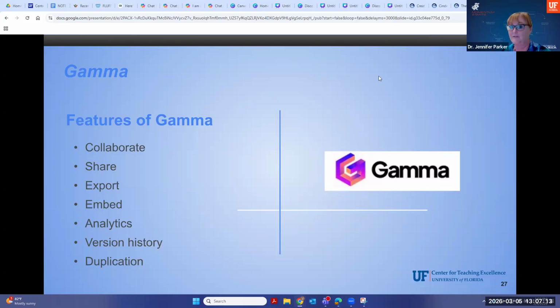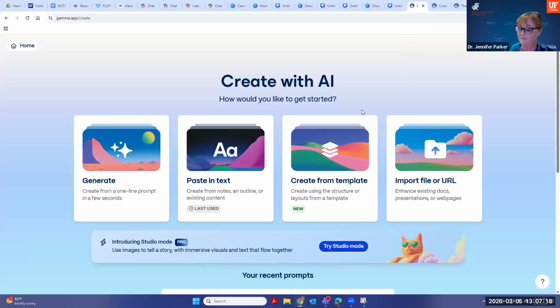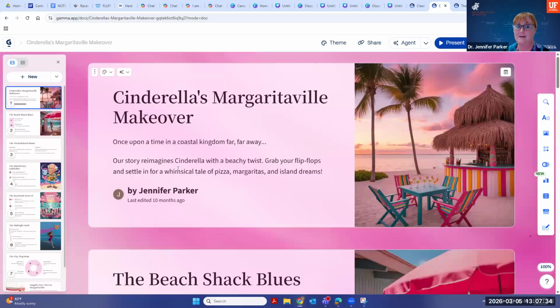One of my fun Gammas that I created, you start out, it's really kind of evolved a lot. With your Gamma homepage, you can generate with a prompt, you can paste in text, you can create from the templates, or you can import files and have it create your presentations. But the beauty of it is it's very visually appealing and fun. For this one, I asked it to create a story about Cinderella meets Jimmy Buffett.